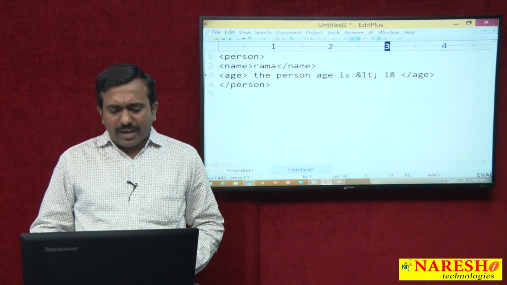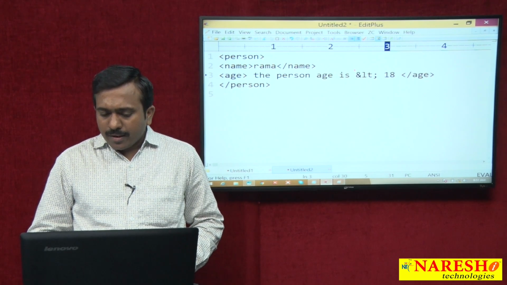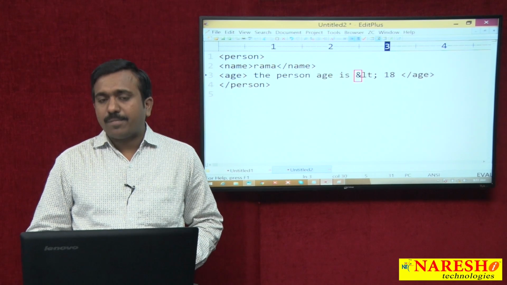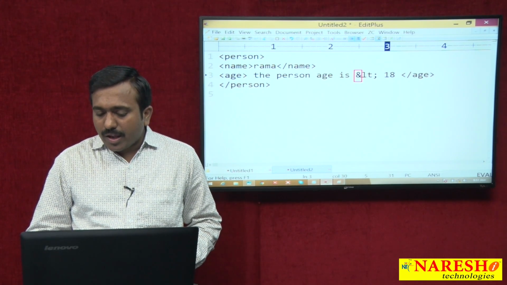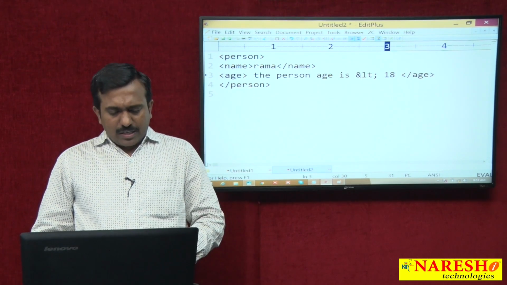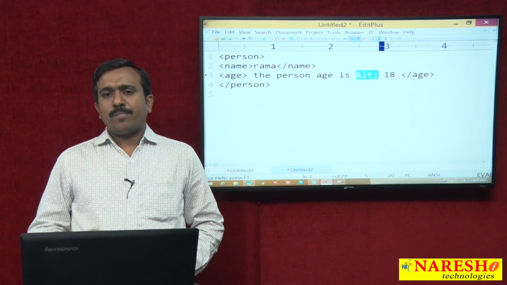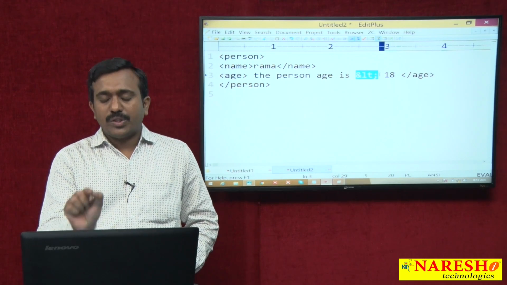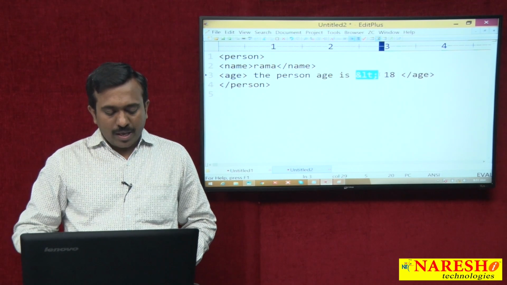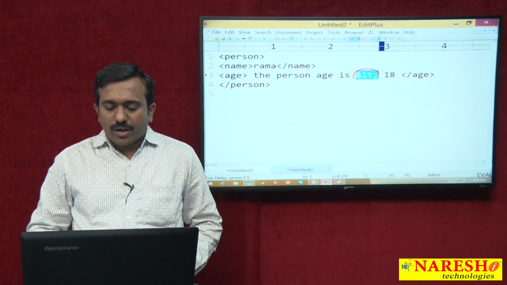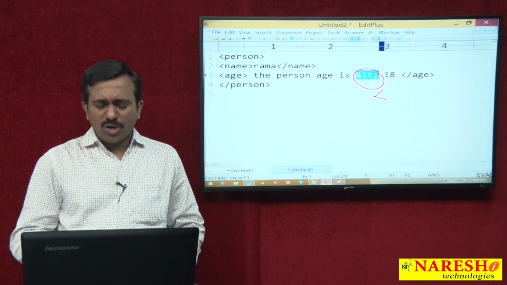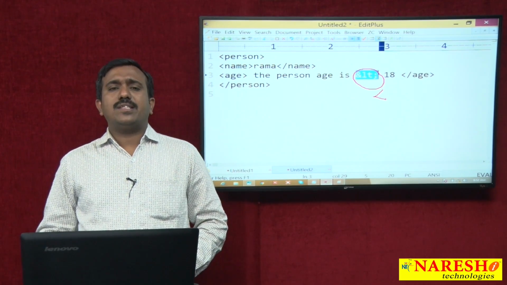At the time of using an entity reference, the syntax is: we start the entity reference name with an ampersand symbol, then the entity reference name, and end with a semicolon. So this is called one entity reference. Any entity reference can be used with the same syntax, ampersand entity reference name semicolon, and this entity reference automatically appends the less than symbol. This entity reference is equal to the less than symbol.